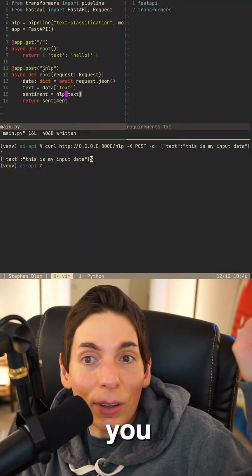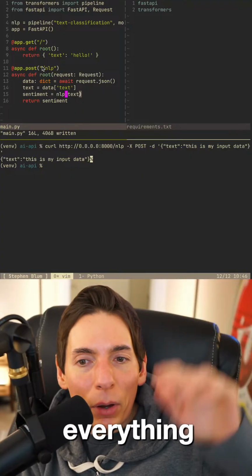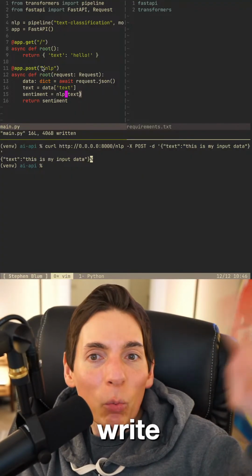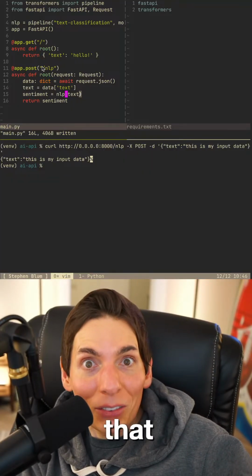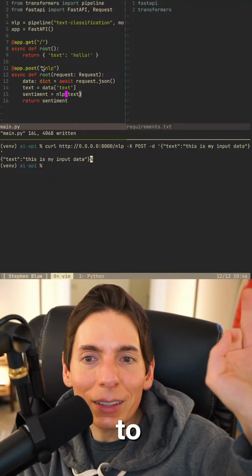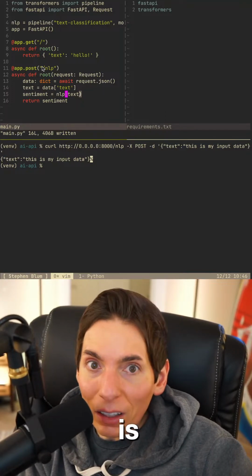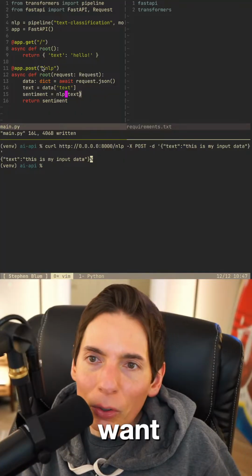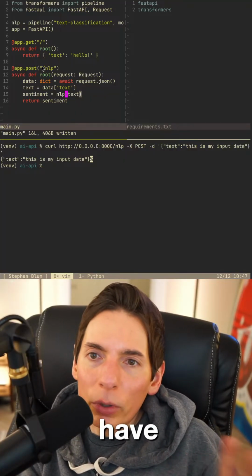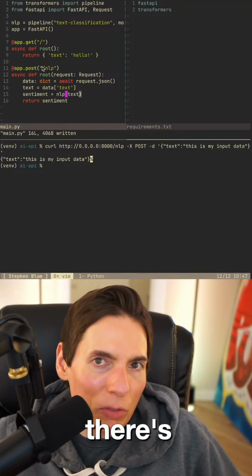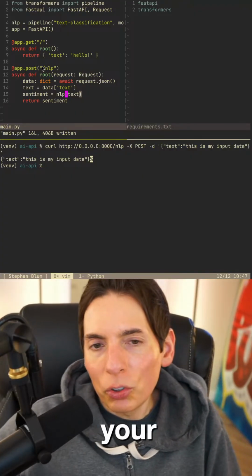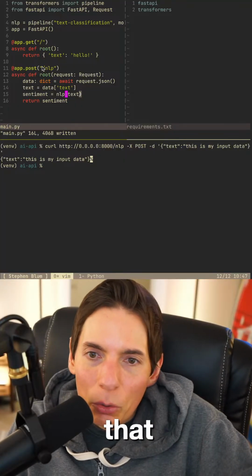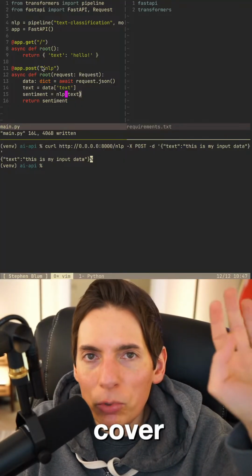And as you can see on the screen, everything above the halfway point, that's all the text we had to write. We didn't have to write anything else. Isn't that amazing how little code you have to write to get something up and running that is pretty close to production grade? Now there's extra stuff that you want to add for production. You want observability. You want to have auto recovery. You want redundancy. There's a whole bunch of things you can do there to make your API more stable. Hardware can fail, networks can fail, things like that. For today, we're just going to cover building the API.